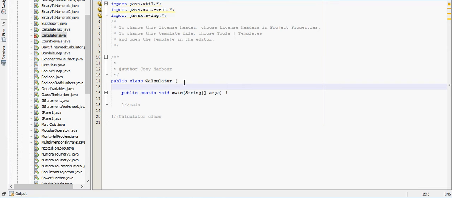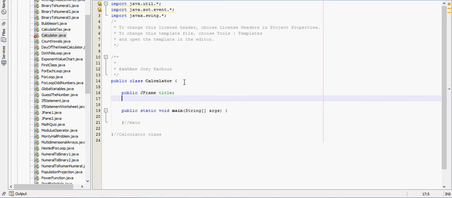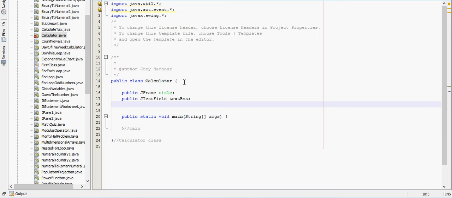And then inside the class we need a few global variables. So we'll say public JFrame, which JFrame is just like a data type, or a variable type, I guess. Not really sure how you classify it. We'll call that one title. This is where the user can type in info. We'll just call it text box. We need like a box to actually display stuff. Well, we need two. It's kind of weird how Java works. So public JPanel. We'll just call this box.